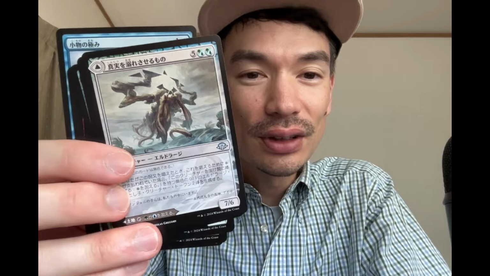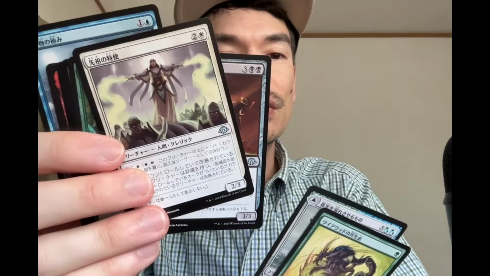Okay. Here's another Eldrazi. Oh, but this is 2-sided, so we can get the land in there. Blue-green. Alright. 7/6. Yeah, okay, I got more skills.